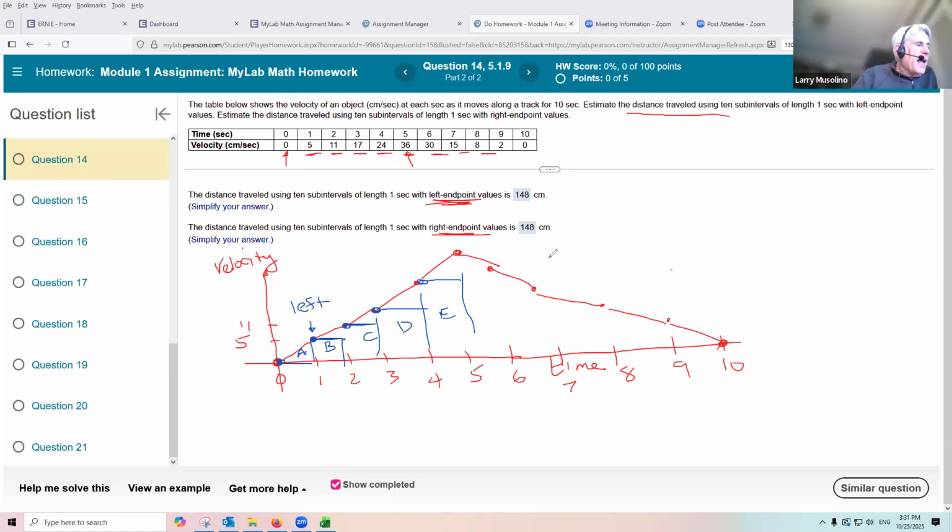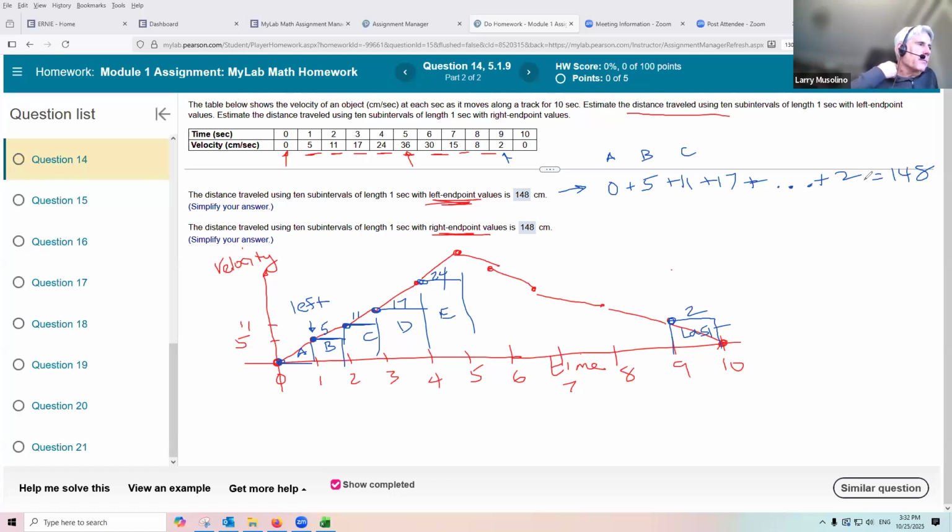So what I'm going to do for the left endpoints is add up these areas of these rectangles. But now the width is 1, so really what I just need is the height. And for rectangle B, the height here is 5. Rectangle C, it's 11. Then 17, then 24, and so on. And when I get out here to rectangle 9, I'm going to be drawing a rectangle that looks like this, and rectangle 9 has a height of 2. So if I was to calculate these areas, it would be for rectangle A is 0. The area for rectangle B is 5. So this is rectangle A, B, C, 11, 17, and so on. And if you add these numbers up, I'm going to end up with adding a 2 here, because 2 will be the last rectangle. And if you add these together, you get 148.